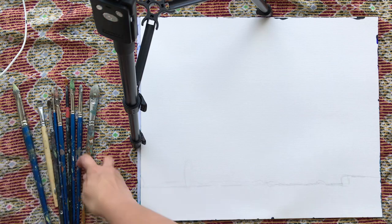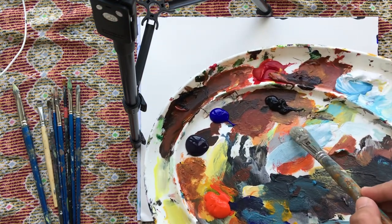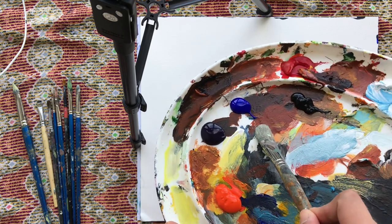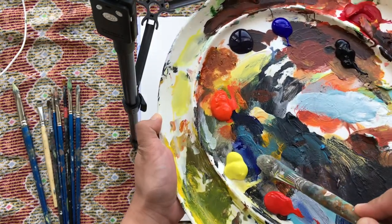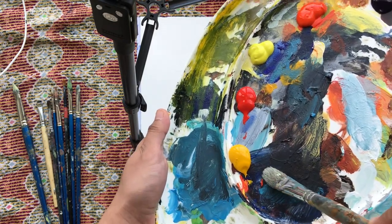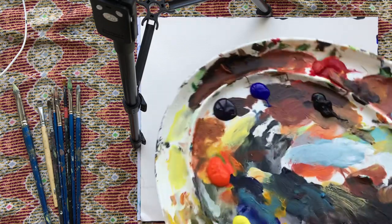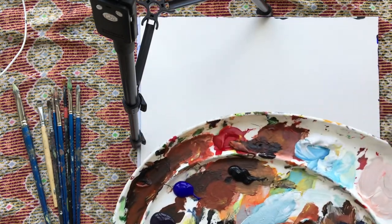Okay, the colors that we'll be using for today's painting are as follows. We have black, ultramarine blue, violet, permanent orange, lemon yellow, vermilion, permanent yellow deep, and titanium white. Okay, so yeah, let's begin now, guys.